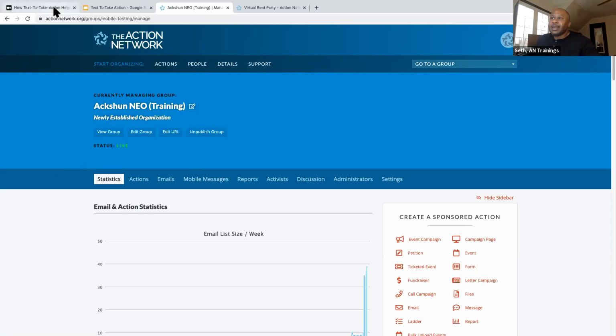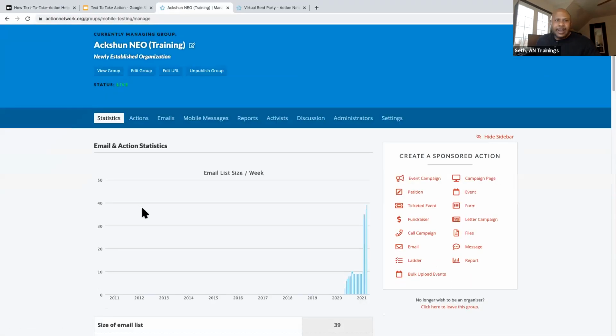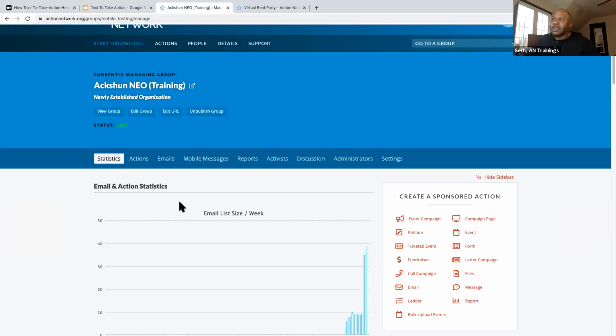In this example with the Red Party, we wanted to be able to take that next step. And as it's mentioned in the blog, you can actually do fundraising. So one of the things that I probably would add to my ladder would be a wait step, and then a message that would send out a Zoom link. That Zoom link would go to the person's phone in a text, probably the day of the event, so they'd be able to click on that and join the party. Another piece would be, during the party or sometime before, I would ask for a donation. So we can share a donation link. We also could use the built-in fundraising action within Action Network and do that as well. But that's something that I would do in the continuation setup of this keyword and this text to action push.